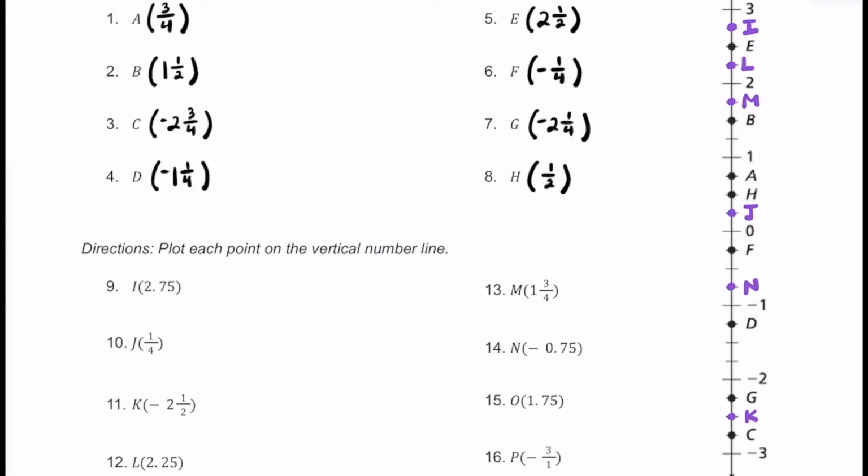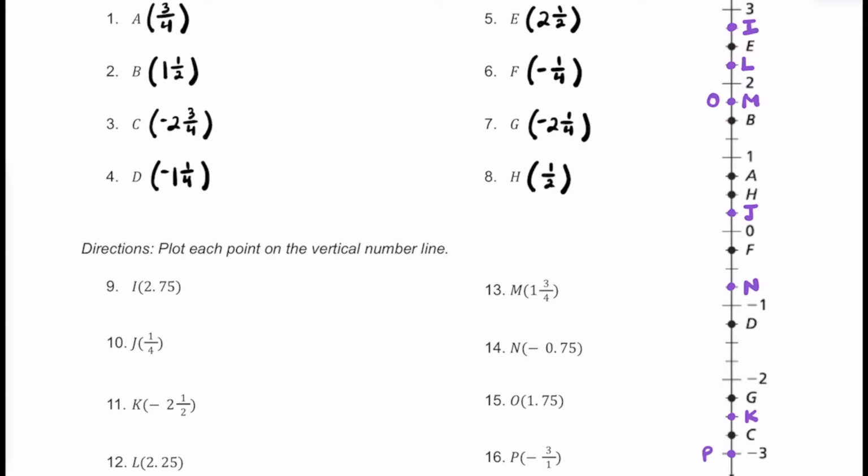All right. For O, it's +1.75. Let's see where that's going to be located. Actually, I think that one's going to match up with one of these other ones here. So let's see. It looks like we have 1 here. This is 1.25, 1.5, 1.75. So O is actually going to share the same dot as M here. Okay. And then for number 16, we have P, which is -3/1. -3/1 is just -3. So as a whole number it's just -3. So that's going to be exactly where -3 is here. So I'm going to put a dot and say this is P, and I'm going to write that on the left side here where I have a little more space.